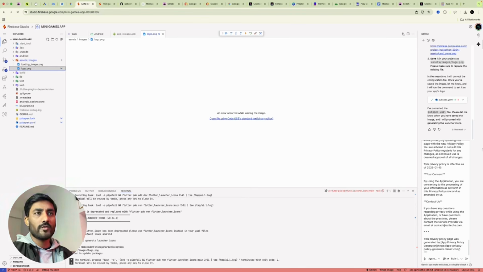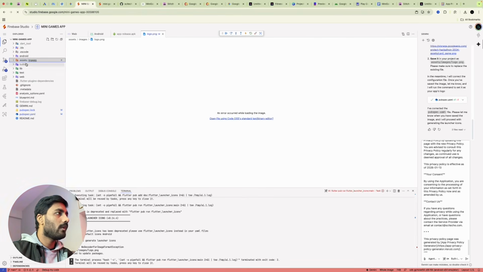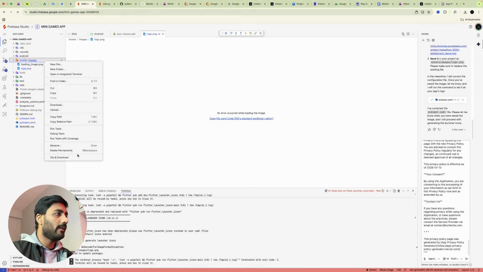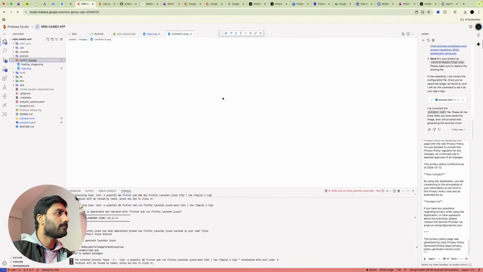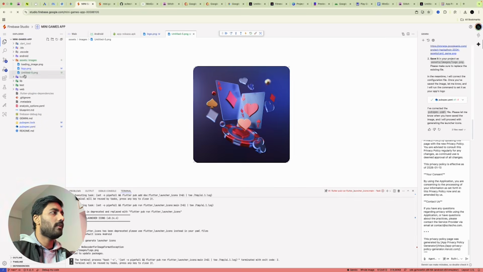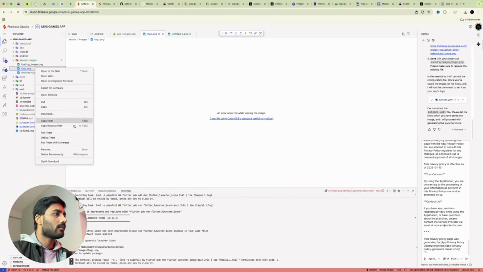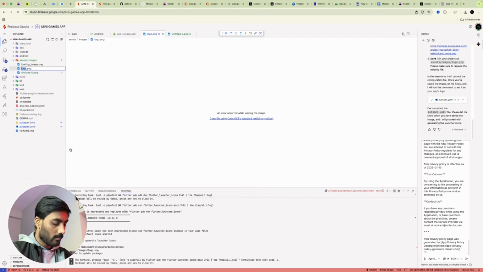Okay, so the logo which we have uploaded here, we can't directly use. So what you need to do, inside this folder, you need to upload that file. So I will do right click and then click on upload my logo directly over here. Let's wait for it to get uploaded here, and then we'll rename it as logo.png. So I will go to rename, copy this name, and we'll delete this one. Delete.